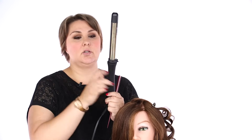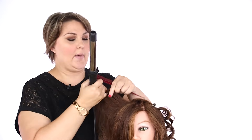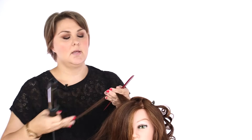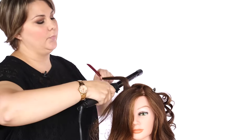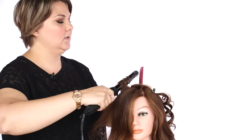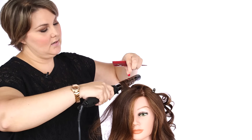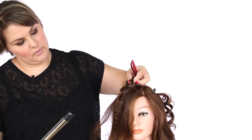Now we're going to talk about two alternative ways to get a curl into your style. The first is the wand iron — just no clip, no shell. It's just the heated rod. The same rules apply: you want to pick up a section equal to the size of your wand, so about an inch wide here. Your free hand is going to do the job that the clip of a regular iron would do. You put the wand in close to the scalp, wind the hair all the way around, getting as close as you can, hold, and then just let the hair spill off. And there you have your wand curl.